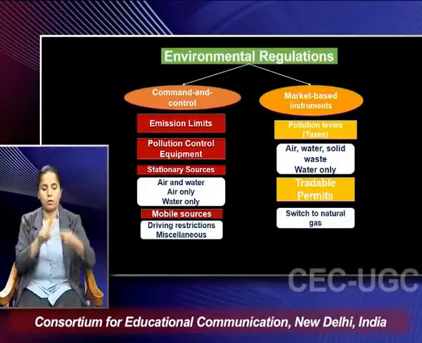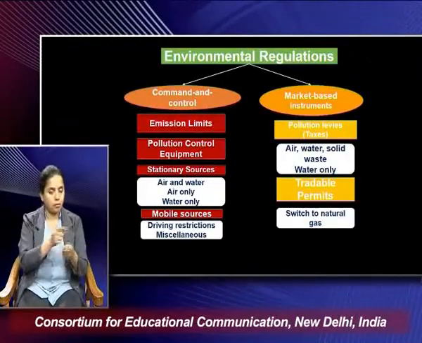Now, this lecture is devoted like a case study, with real live examples from the field of the US and Europe, showing how these instruments have really helped, or have not helped, and critically evaluating them according to the real situation. As you all know from the earlier lectures, environmental regulations can be done in two ways. One is command and control, the other is market-based instruments.